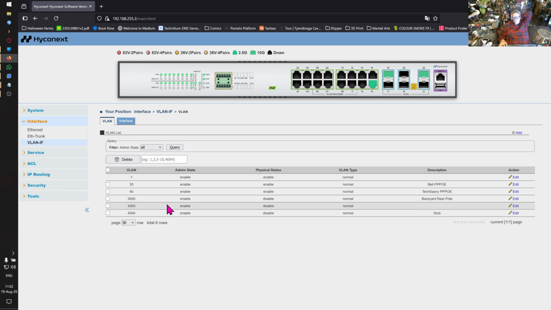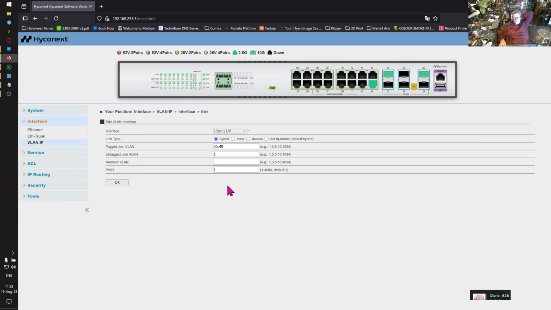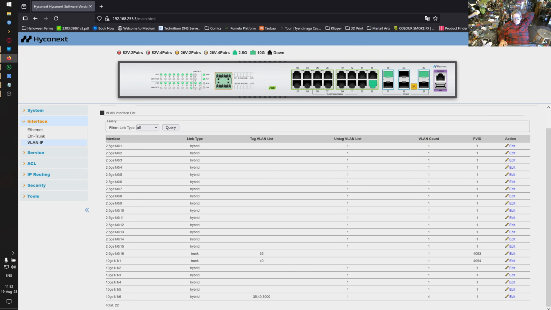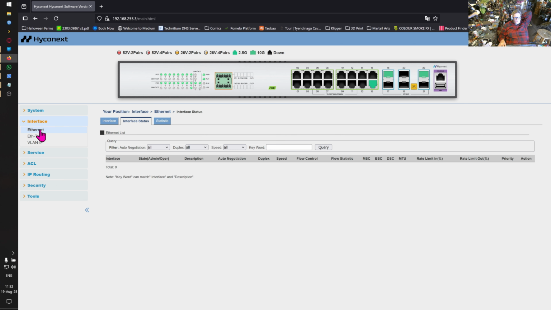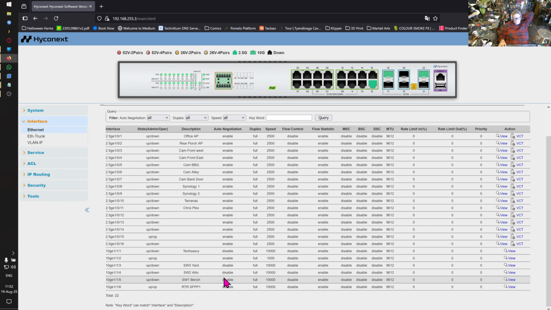I can now use that VLAN, but it has to be added into the VLAN list before you can actually make something aware of it. So I can now add this in here like so. And so now that's also tagged on that port. So until I actually send it somewhere else, which actually, let me save this, and then I'm going to go back to the interface list, and I'll see where the ports are. Okay. So if we go to our interface list here, I designated one of them for the backyard. Okay, so that's going to be 10 gig number 3.